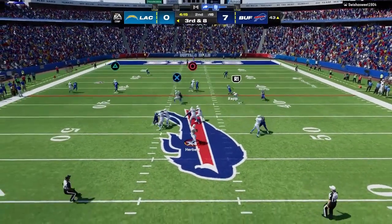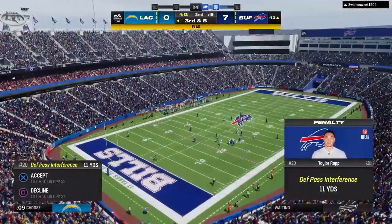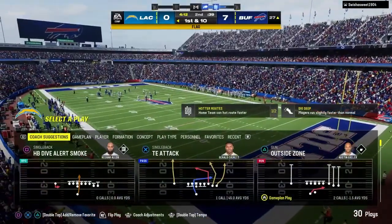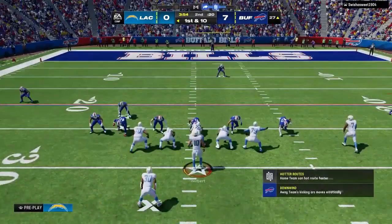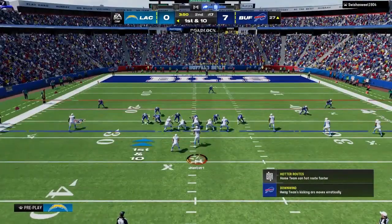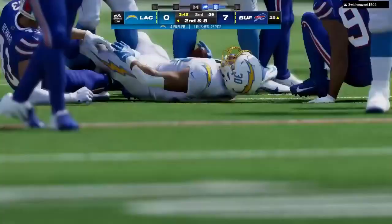Going to throw on 3rd down with Herbert. He's going to get that to his running back out of the backfield. And he's got a first down as the tackle made at the Bills' 27-yard line. So the penalty declined, and they will keep the yardage on the completion. And you could almost see him compartmentalize there throughout the route. Fought hard at the line of scrimmage, a lot of hand checking throughout the route. Great job staying focused on the football and pulling it in through the contact.